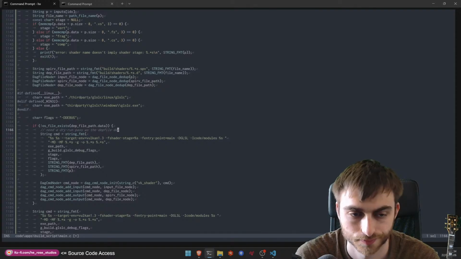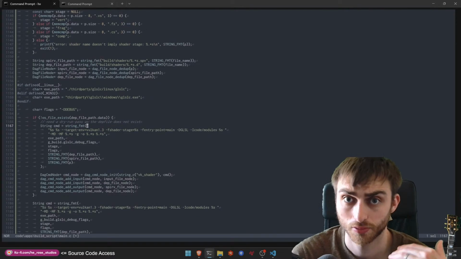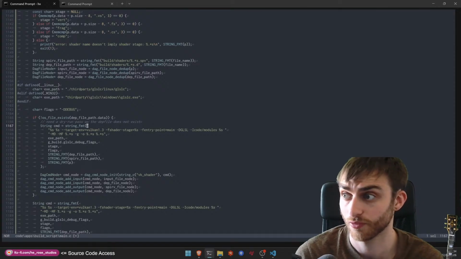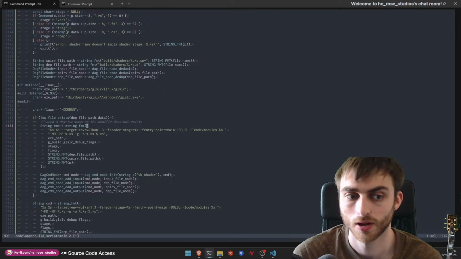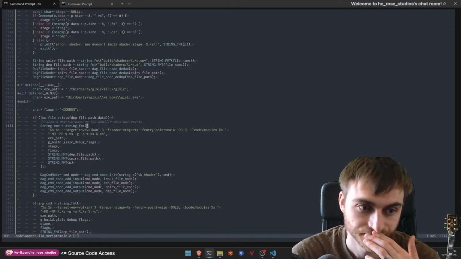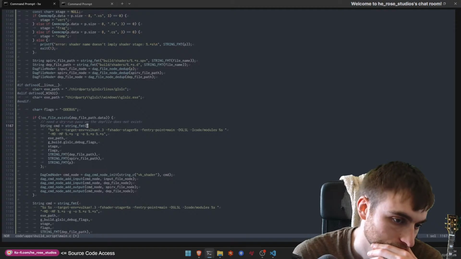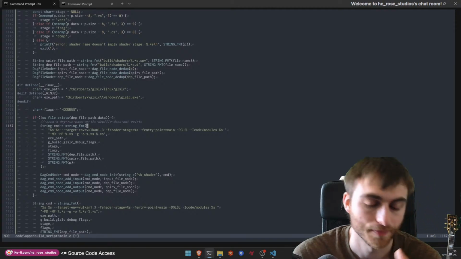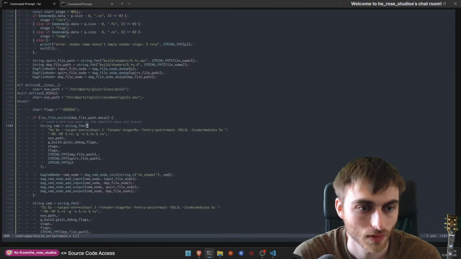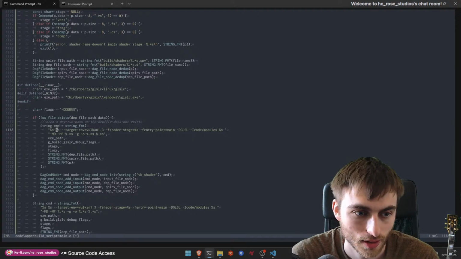So obviously when we run the build system for the first time and never ran it before, it's going to have to do this. But in future runs, it's going to have a depth file, so it can just rely on that one, which is cool. So we need a -M.